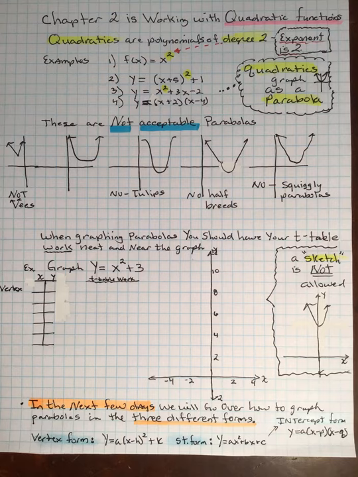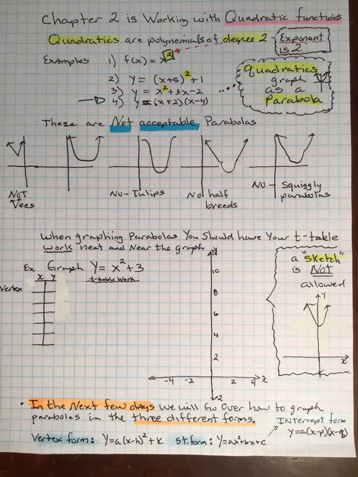In this chapter, we're in chapter 2, and we're working with quadratic functions. Quadratics are polynomials of degree 2. That means the highest exponent is 2. So numbers 1, 2, 3, and 4 are all examples of quadratics because they have a degree 2, right? The exponent is 2. And you might look at number 4 and go, wait a minute, that doesn't have a squared in it. But then I ask you to think about the format of that function and think about, is it really a quadratic? I wonder what that would be.